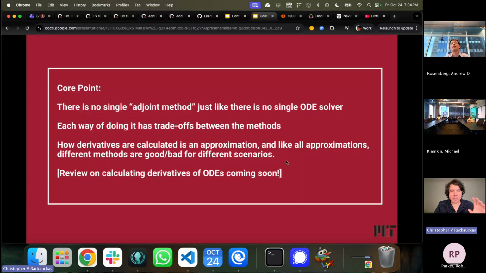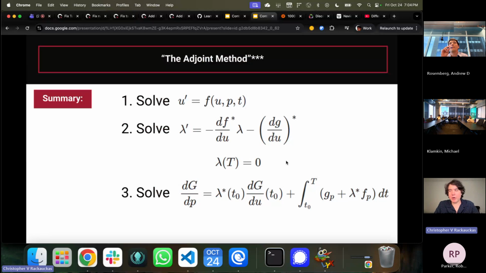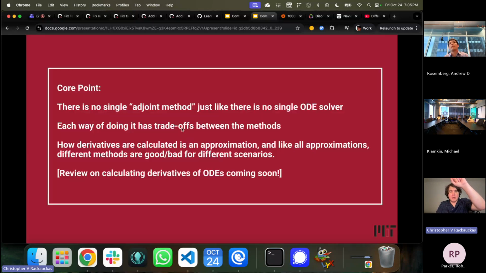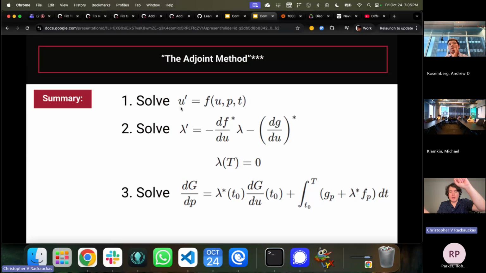But then you had this question earlier about, okay, what about the numerical solvers? Do they matter? Turns out that while you can numerically write this down, there are a lot of issues here. First of all, when I write down this equation, I'm saying calculate the Jacobian of f with respect to u at that time point, right? So as I'm going backwards in time, I want to calculate the Jacobian of my original function with respect to u, where u is the ODE solution that I solve for going forwards, right?